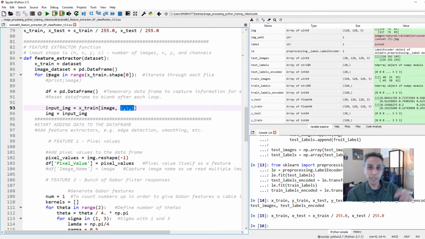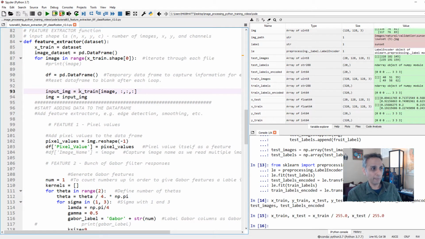And when the for loop continues for the next one, the image value becomes, let's say, 1, and now we are looking at the second image, which is image value 1. And then the next time, image value 2, image value 3, all the way up to 319. So the last image would be 319, and all of these. So I hope that makes sense. So my input image is basically this, and again I reassigned it to a variable called img.